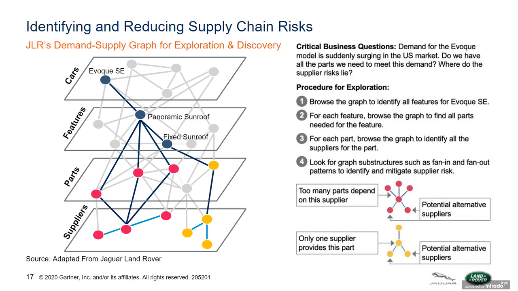For each feature, look at the parts needed, then identify the suppliers needed, and then look at things like the fan-in and fan-out patterns. Fan-in is just looking at how many and who is connecting on the inside, and fan-out similarly, who and what are the details of the connections on the outside. And this is where I talked about costs and constraints, such as delivery time, and the rate at which that producer can change their supply. If you tell them you want an increase, how long will it take them to produce that? Can they even do it?